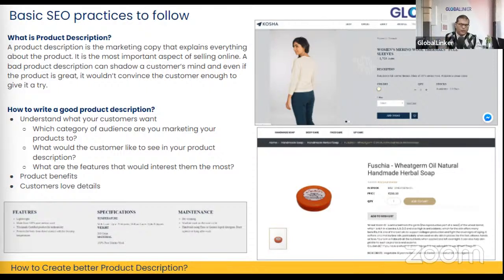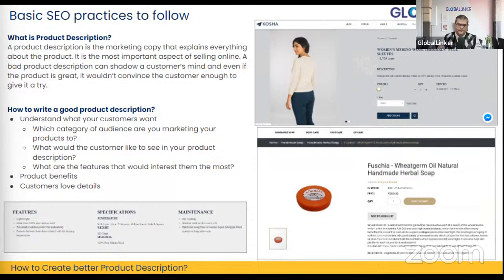So there are 2 different sections. The second section appears in a collapsed state below the product images, and that's where additional information can be added. If the customer is engaged, if they are hooked and they like your product, they would definitely want to understand more, and that information is available at their disposal. So we are not overwhelming them, and we are also providing the right information that they would want to consume.